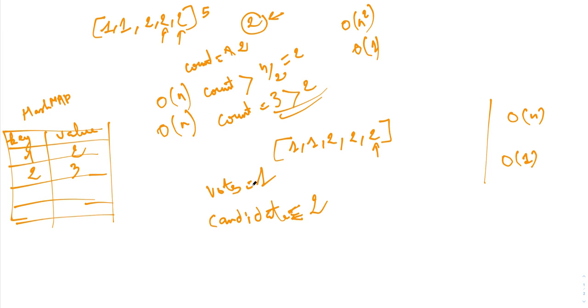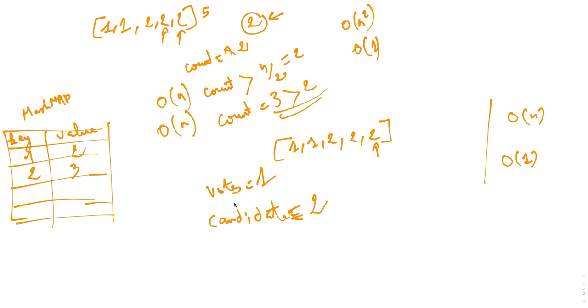Okay. So simply we will have two variables: votes variable that keeps track of the number of votes at a specific moment, and the second variable will hold the candidate as a majority element. And then we loop through my array, and if the current number is equal to the candidate, we increase the votes. If it's not the case, we decrease it. It's like, you have a vote, but another candidate has a vote. It's like it cancels each other's votes.